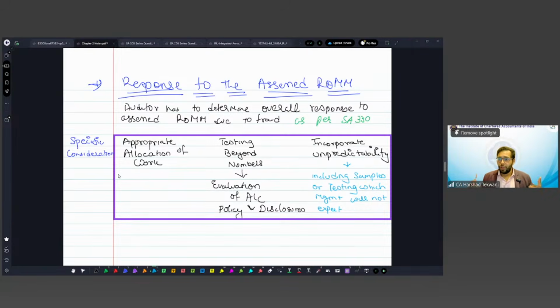For example, I told you revenue recognition default risk written in the standard. Management also has the access to these standards. Management can read and can already know that, okay, auditor will consider revenue recognition as a fraud risk. But testing miscellaneous expense or testing other small revenue, very small revenue, management will think, okay, they will not look into this area, let's park it here.